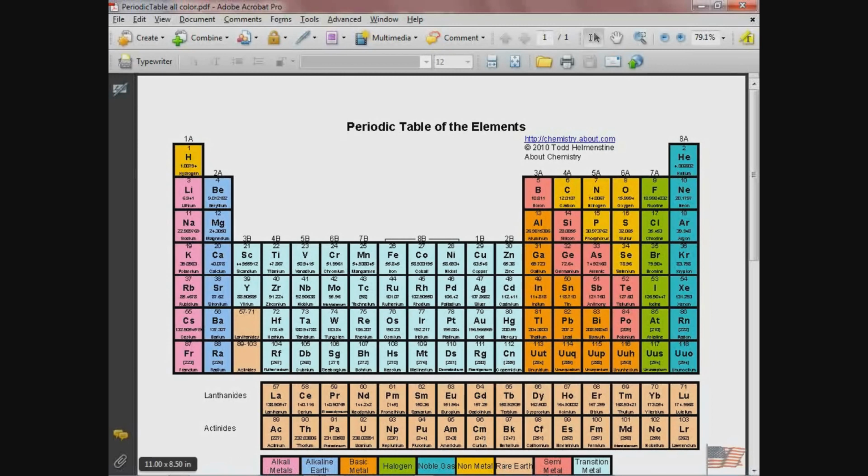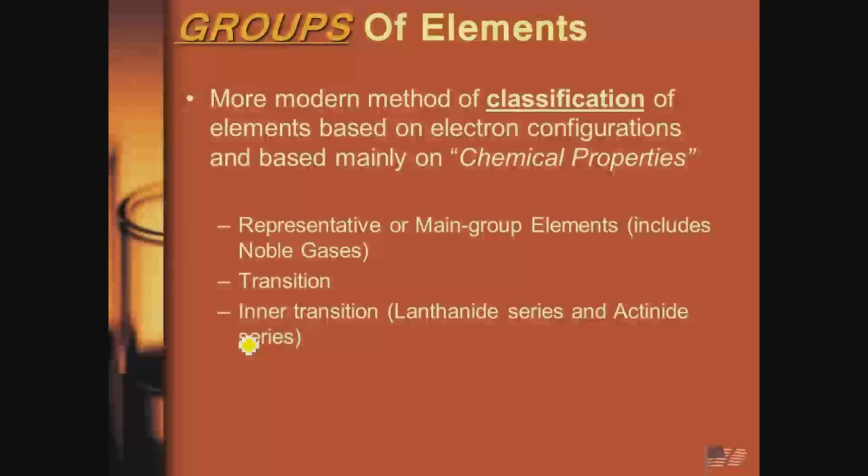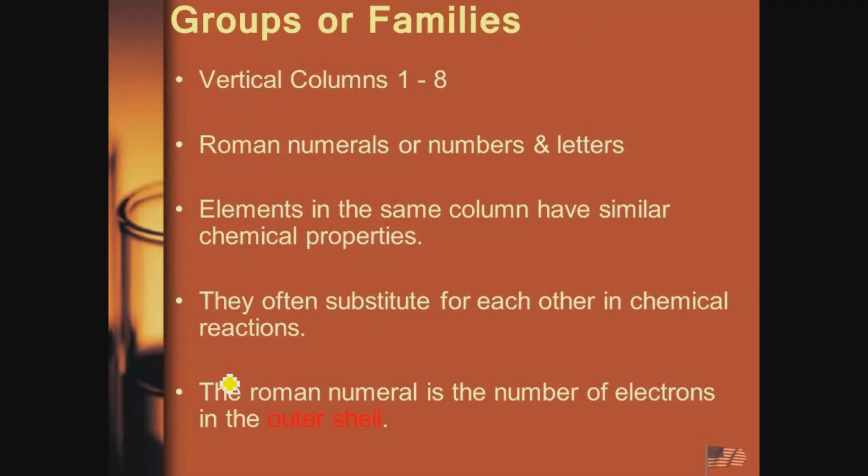You can see the color coding they have here tells us what the different ones are. So these are the transition ones, and these are the rare earth or inner transition elements. They basically fit in this part right here where this is located. Did you say the representative or main group elements are called something else too? We break them down further too, yes. These are based upon the number of columns you have.